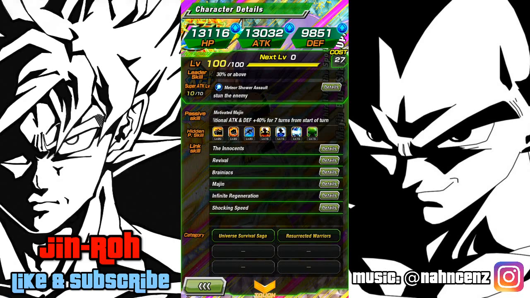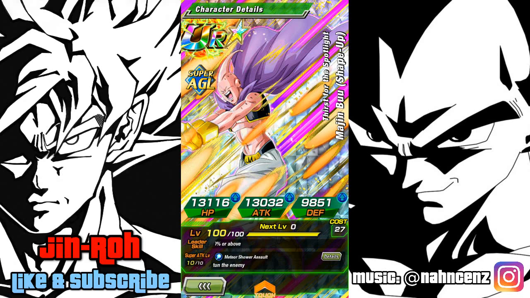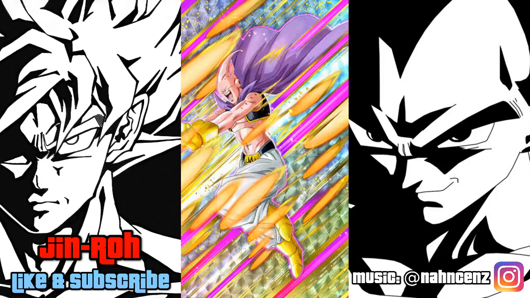He provides the leader skill for plus 3 Ki for Agility types, as well as attack and defense increase of 50% when HP is 30% or below, or above, sorry. Super attack is the Meteor Shower Assault, causes supreme damage with a rare chance to stun the enemy. Passive skill is Motivated Majin, attack increases of 80% plus an additional attack and defense increase of 40% for 7 turns from the start of the turn.